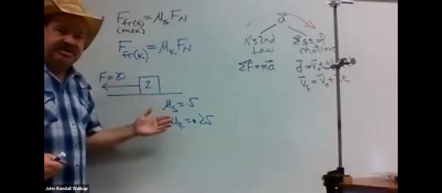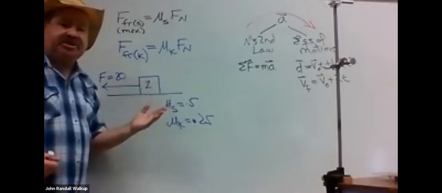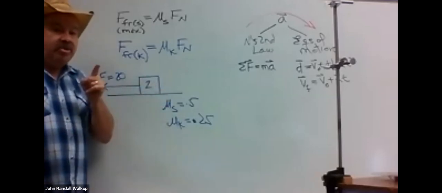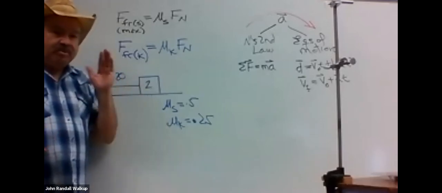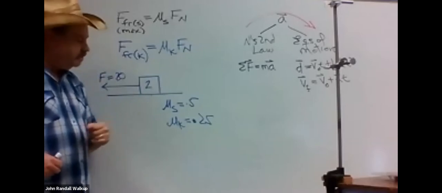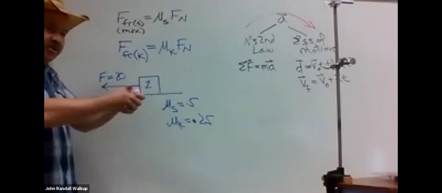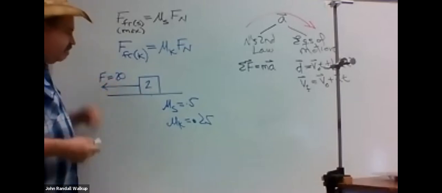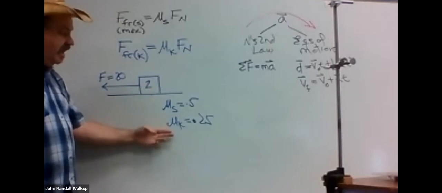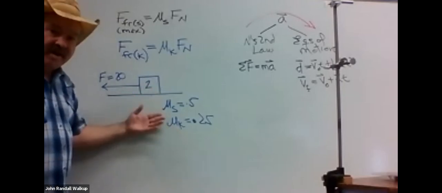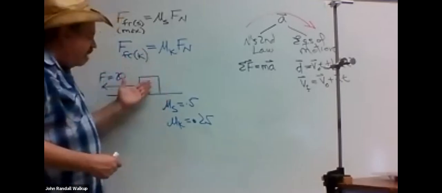And we have a 2 kilogram here. Now what happens? First of all, I have to ask myself a question. By the way, this will be on your exam at some point, either next exam or the finals. Pay attention to this. I have a 2 kilogram body. I have 20 newtons I'm pulling on it. This is my applied force. I have a static coefficient of 0.5 and a kinetic coefficient of 0.25. The question is, what happens to the box?